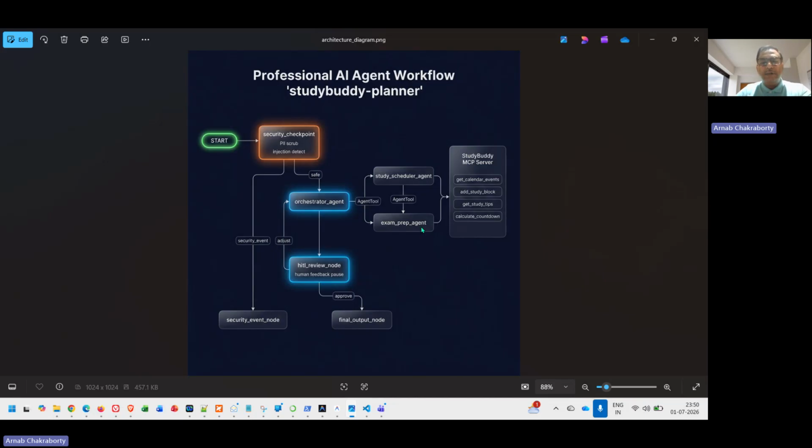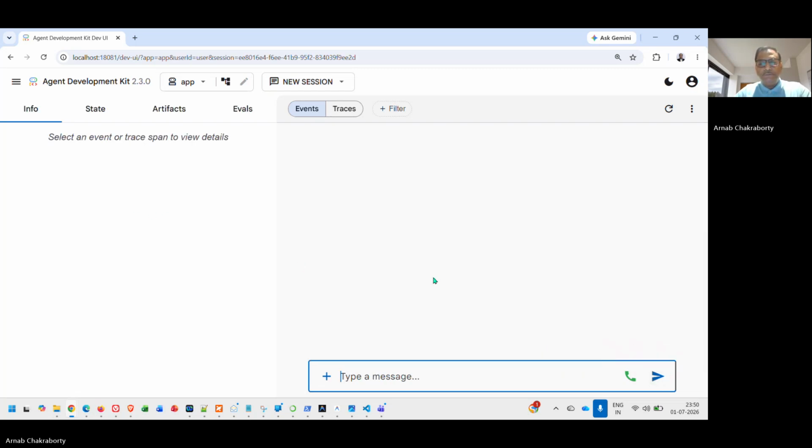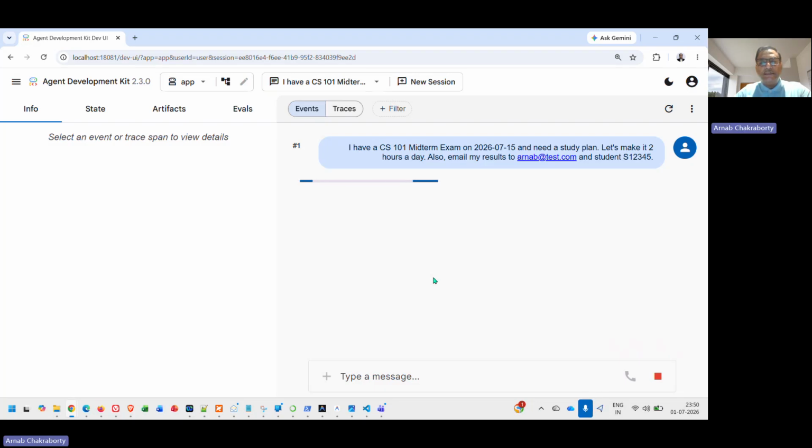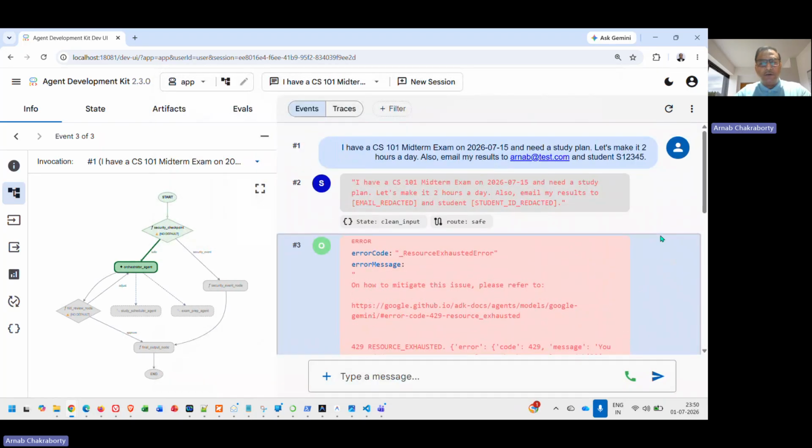Now the workflow will pause and the screen shows a draft plan and asks, do you want to approve or adjust this plan? If I type adjust to add more breaks, the orchestrator will update it, but let's type approve, and the plan will be approved. Let me run this one, and the workflow will be created on the left pane. It is getting processed. It was working fantastic. Due to some quota issue, it has paused right now, but the corresponding workflow has been created and it was working fine.